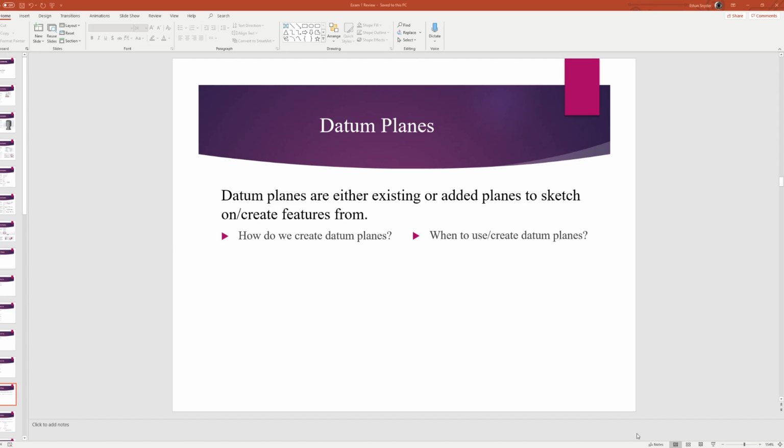Faces as well are fantastic for creating datum planes off of. And even thinking of simpler geometry, edges and vertices. Vertices are actually kind of cool to use, because we have that project normal to your view option if we select a vertex.